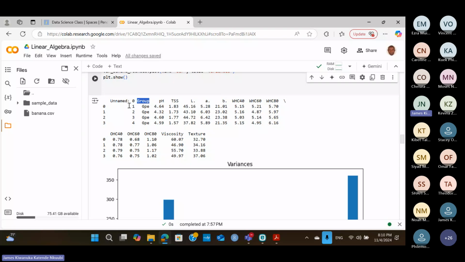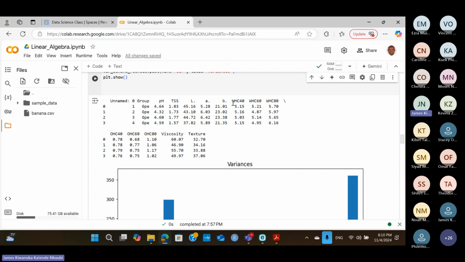Then for each sample, out of the 12 samples for each variety, the following measurements are taken. We have the pH. What was this? It was total something, TSS. Something about solubility also. These are food science kind of application. So we have the pH, we have TSS. These measurements were something to do with light, L, A, and B. I can't remember the exact details, but they had something to do with the light. So those were taken as well.